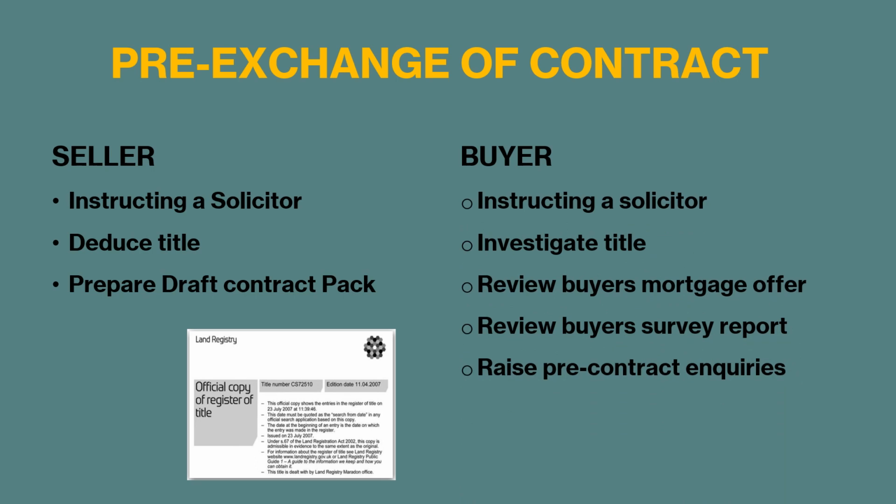The buyers will instruct their solicitor. Their solicitor will be responsible for investigating the title. Investigating title involves making sure that the title is good, marketable and free from any encumbrances. The buyer's solicitor will also review their mortgage offer, their survey plan, their survey report and raise any pre-contract inquiries.